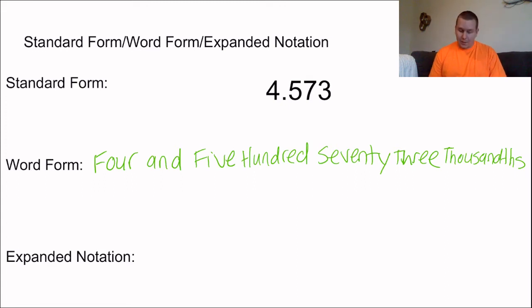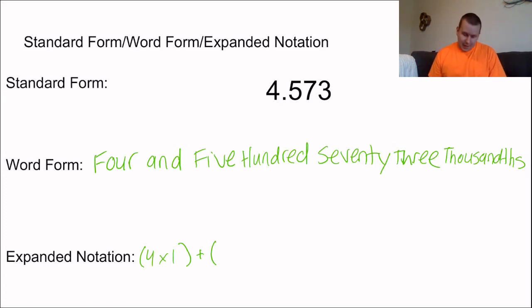Now, if we wanted to go to expanded notation, we would just look at each number and place value and go one at a time. So we'll start with the 4, and the 4 is in the ones place, so we'll do 4 times 1. We keep that in a parenthesis, then we add a plus sign. This means that we're going to do the multiplication first, but since we have a lot of parentheses, it's just first come, first serve, left to right.